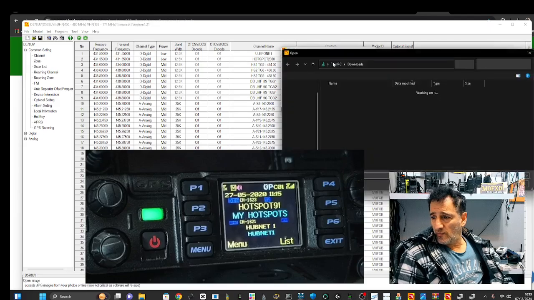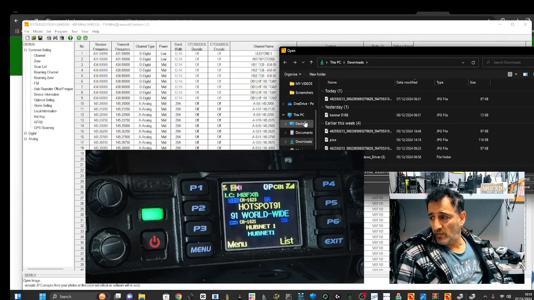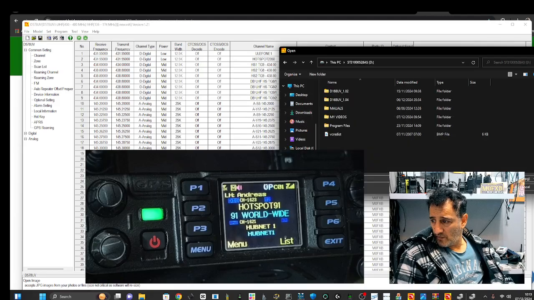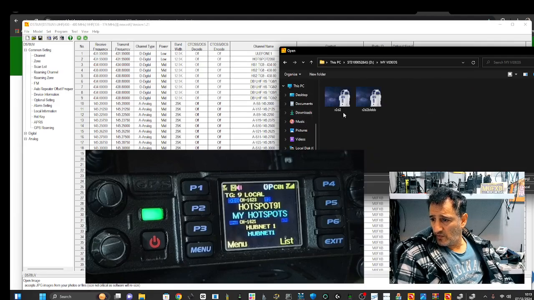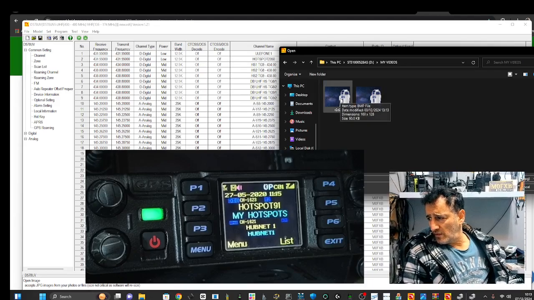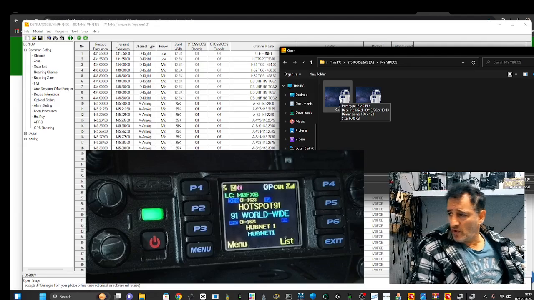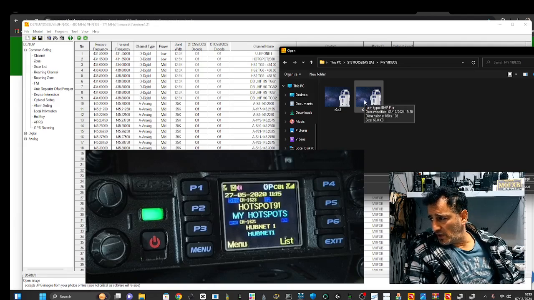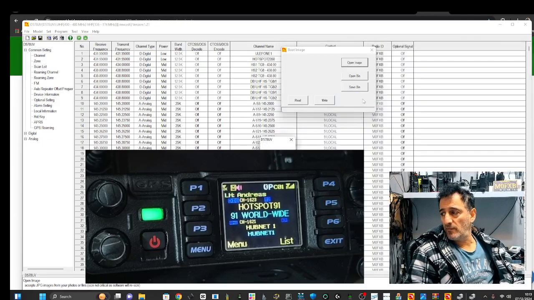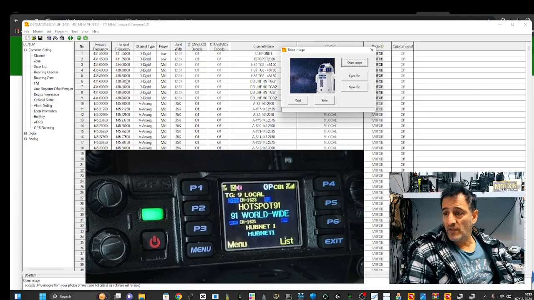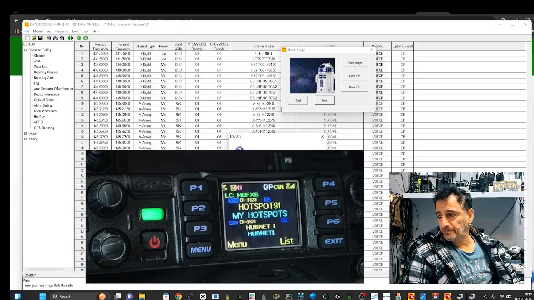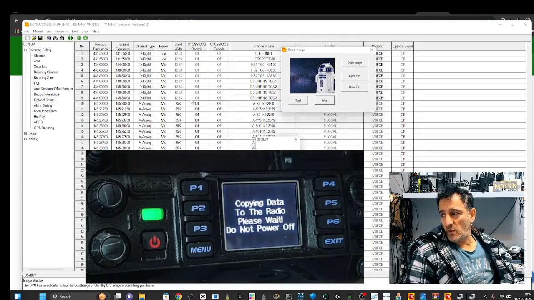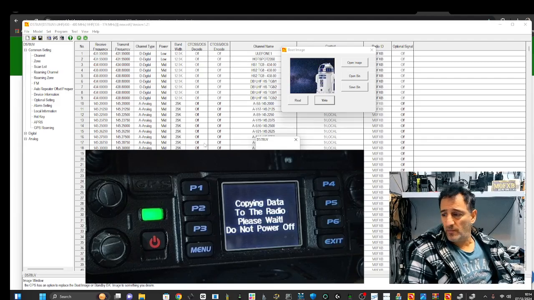So open image, and I've just got this image saved here that I use. Let me just find it, there it is. And the size, have a look, 160 by 128 is the one I've got there, and that's a bitmap. On the right, it's the same size, also a bitmap. So let's just choose one of them. It says picture's okay. There you go. Now keep an eye on the radio, we're going to hit right. It's quite quick. And watch when it boots up.